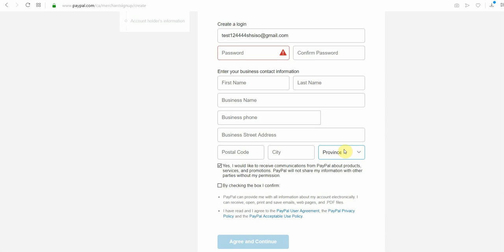So I called PayPal, and they're very responsive, and they basically told me that they cannot do it. There's no way of changing the country, so it's not possible for me as a Canadian to open a business account in the United States. So I was thinking about it more, and I was thinking of whether I should be using a VPN to try to approach it from an IP address in the United States.